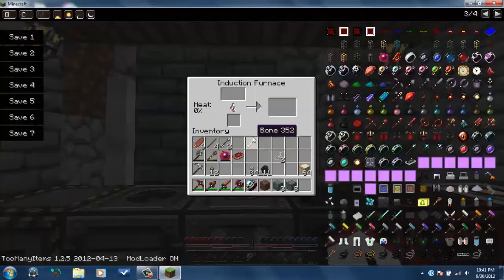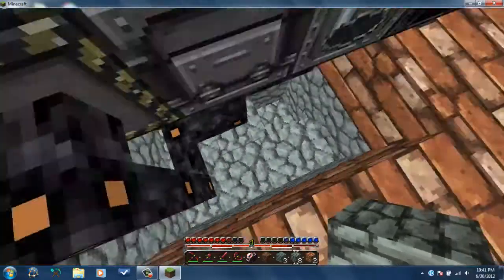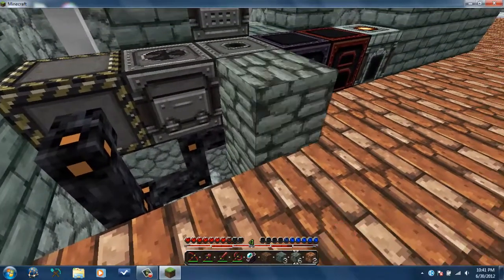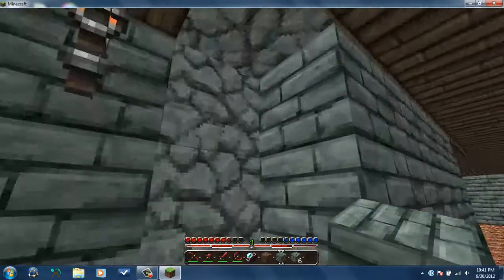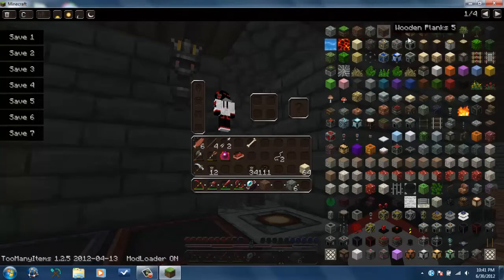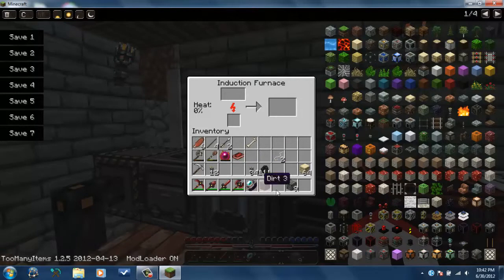Okay, so that is powered. Our bat box is getting drained. Okay, here we go. Fly up here. No! Okay, so that is powered up. Let's place ourselves down these stone bricks. Stone bricks are very useful. Two stone bricks. Here we go. Gonna need ourselves a piece of wood. There we go. Now we look good. Okay, so we have our induction furnace.